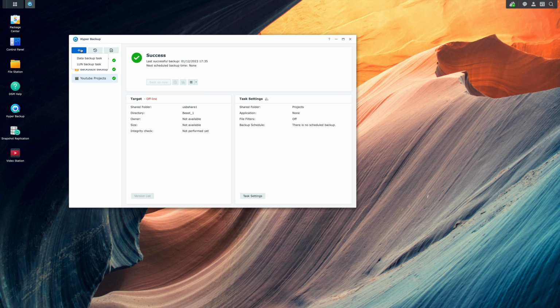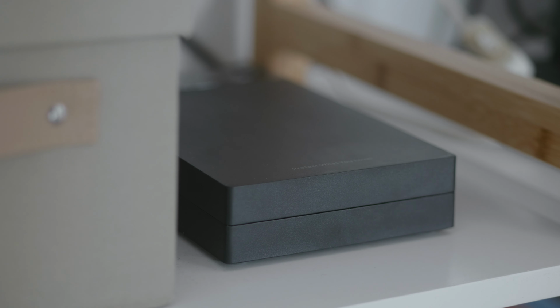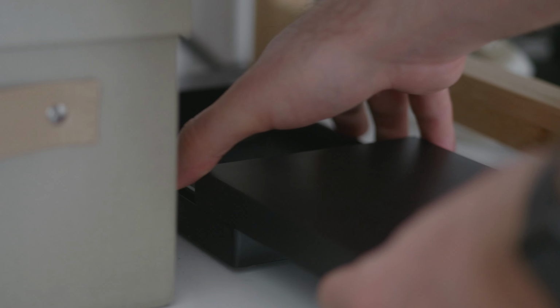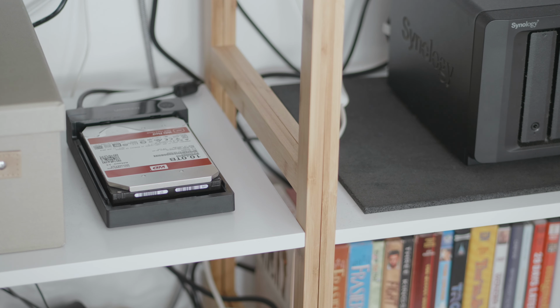The app is very flexible and it even allows for fancier things like backing up on another NAS. I have an external case permanently connected to the Synology, which allows me to switch between different hard drives. Once I put the drive on the external case, I can start the backup process. And when that's done, the drive will be ejected automatically, so I can switch to another one and continue with the rest of the files. I cannot fit everything into one drive, and that's why I'm using multiple disks.